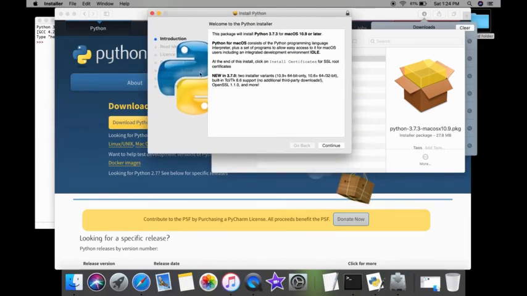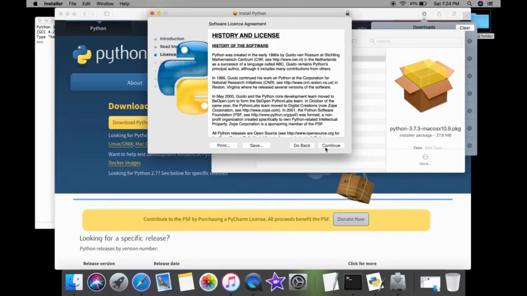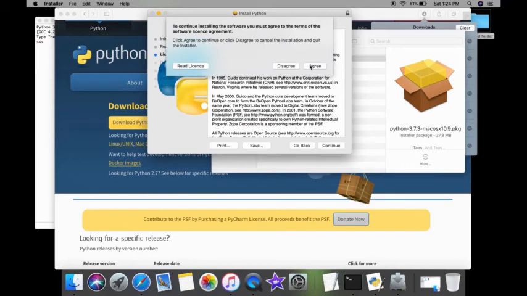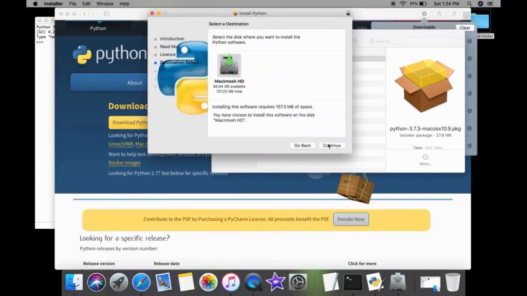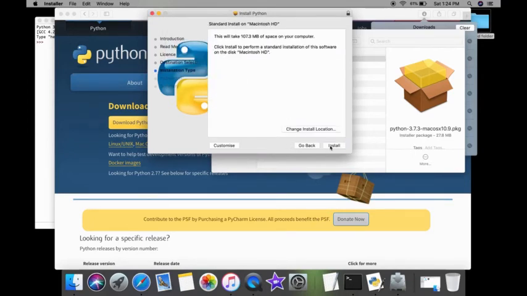It's very simple, you do not need to do anything, just click continue, continue, continue, and agree, and then continue. Now here you have the install option, so I have already installed this one, so this one is for you. Just click install and it will be installed on your computer. Nothing more you have to do there.